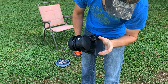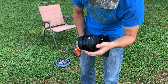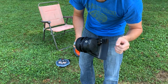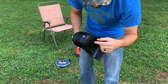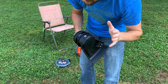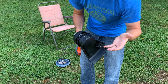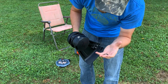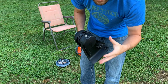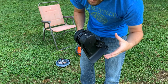Let's talk real quick about the head that's on this thing. Speed feed head. So when I was looking at this and how it works, it's generally like most other ones, it's bump feed. But whereas most other brands, and I know like Stihl has it, Husqvarna, the bump feed is just a button bump feed, and it's very easy to use, it works very well, and it also lasts quite a while, and you're not replacing the head so much. So when I first saw this speed feed head, I was like, it's bump feed, but it's one full piece, like the entire head is required to be bump feed, and I'm like, there is no way that's going to last for any period of time.